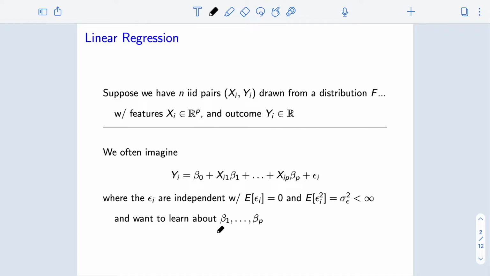One can also engage with parallel theory where we don't actually imagine that we have a true linear relationship between our outcome and our features. However, we are trying to make inference on the population line of best fit, or population linear function of best fit. That's not the route that we're going to take here. It's not that much more complicated, but there are a few more details.